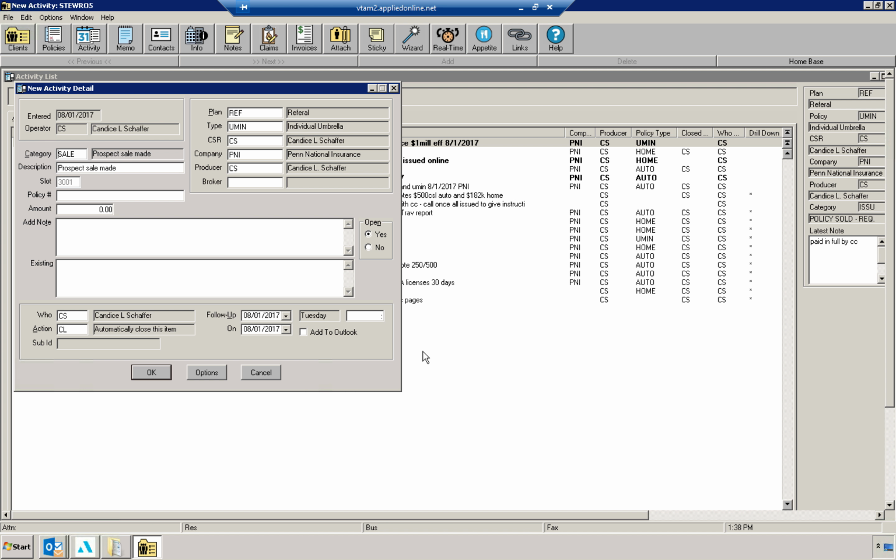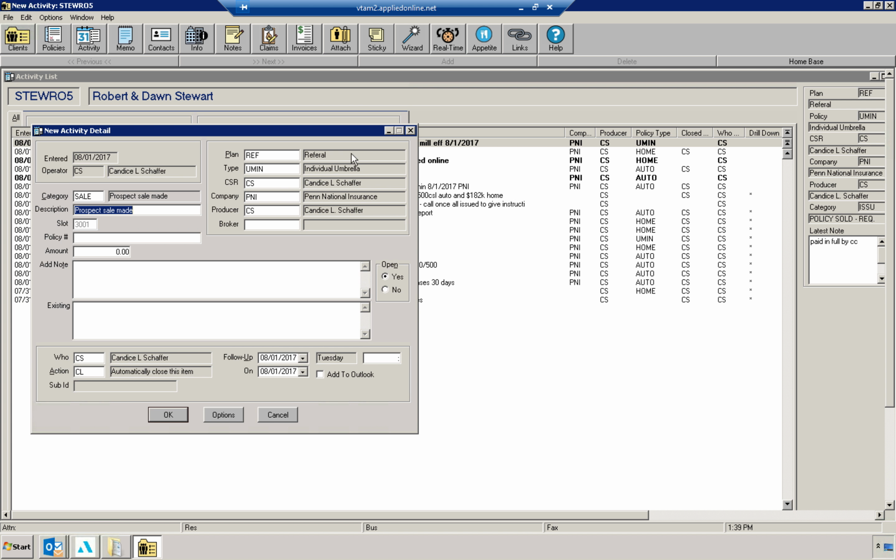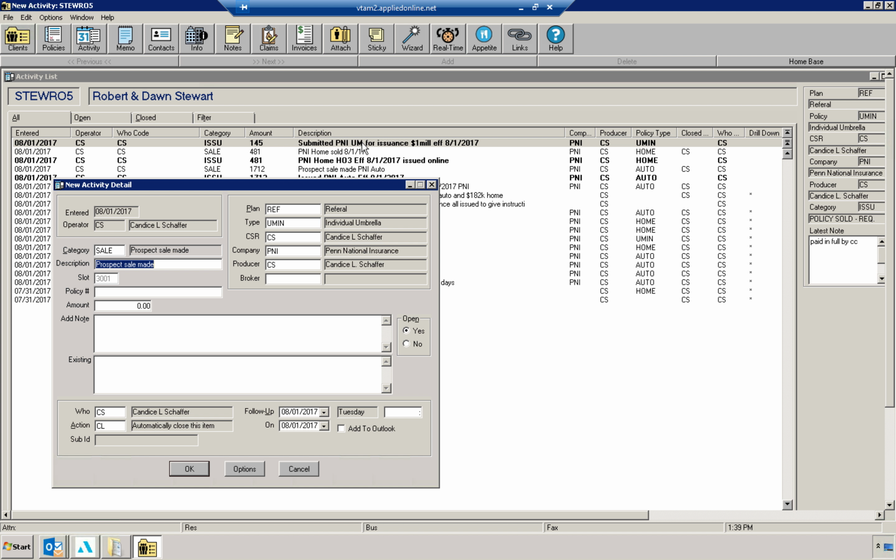This is also good because if you're out next week, the customer calls in, saying, hey, I was supposed to have a policy effective 8/1, I haven't gotten a bill yet, I haven't gotten a policy yet, I don't have an ID card, whatever. They can look up and say, oh, well, it looks like she just issued them on 8/1, so it usually takes them a little bit longer, and ease their mind, but at least they know where you're at in the process if you put all these activities in.